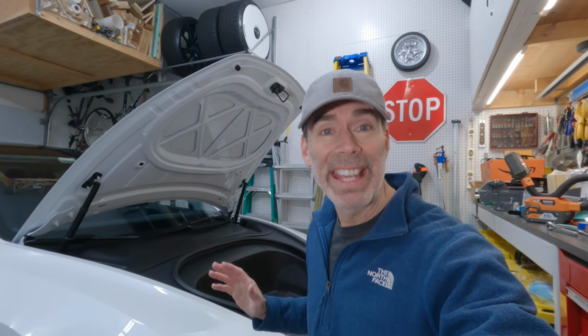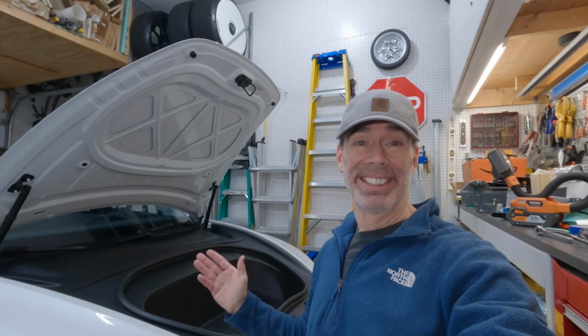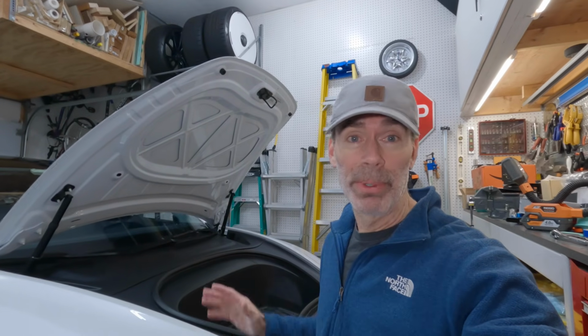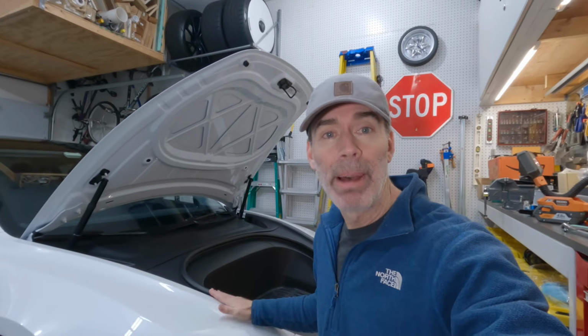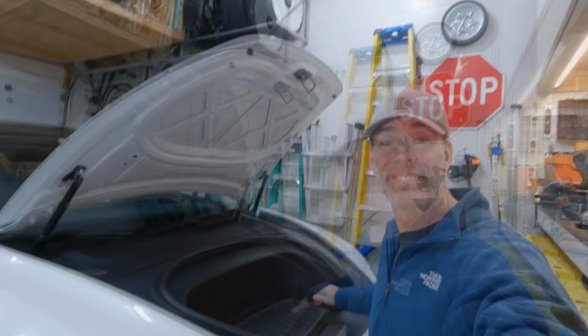Hey everyone, so we're taking a look at the Tesstudio Power Frunk, all right? A Power Frunk. I don't know why we don't have this at this point. This is a 2024 Model 3. Still doesn't come with a Power Frunk. Well, now it does.